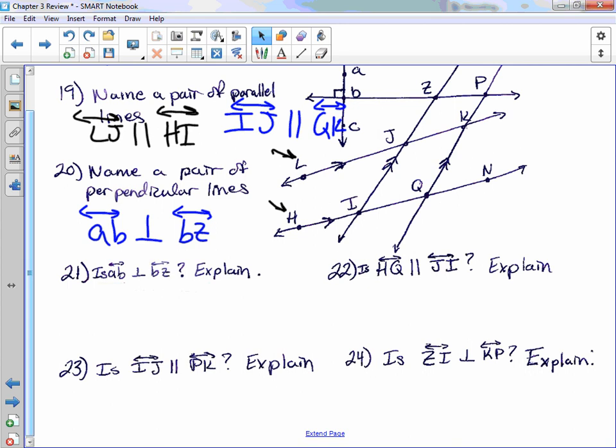Whenever I find the review sheet, I'm going to make a correction on that. Or was that 22 or 24? Yeah, 24. Yeah, so again, 22 is HQ and JI. So 22 and 24 are both no. So again, thank you for pointing that out. When we're done with this here, remind me to make sure to make that change.